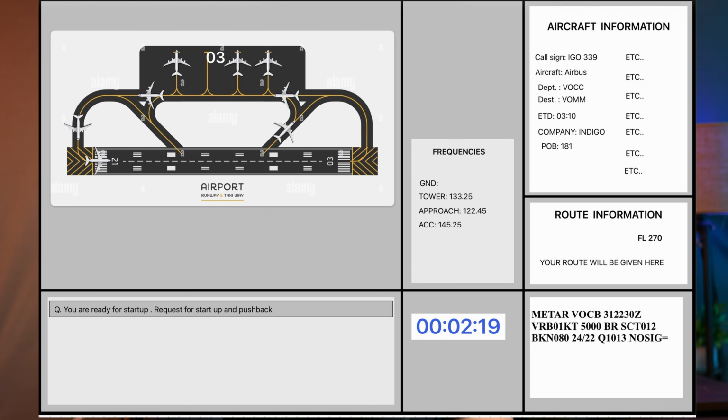Let us look at the format drawing of what the screen looks like and what all is there on the screen. The monitor screen is divided into 2 parts, horizontally from left to right. The left 70 to 80% we will call section A, and the right 20 to 30% we will call section B. The left part is divided into 2 parts vertically from top to bottom. The top 70%, call it section A1, is where your ATIS, route charts or taxi maps of any kind are displayed according to the questions and scenarios. The bottom 30%, call it section A2, is again divided left to right.